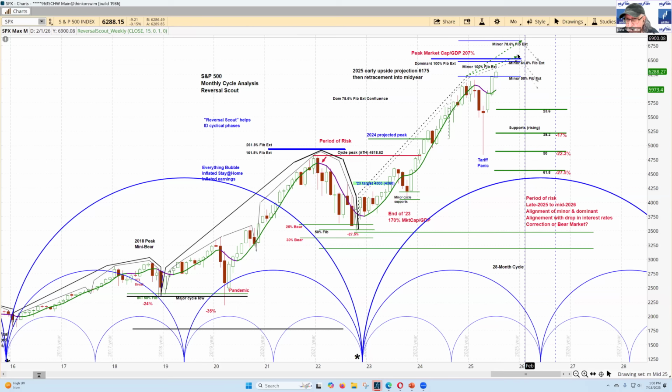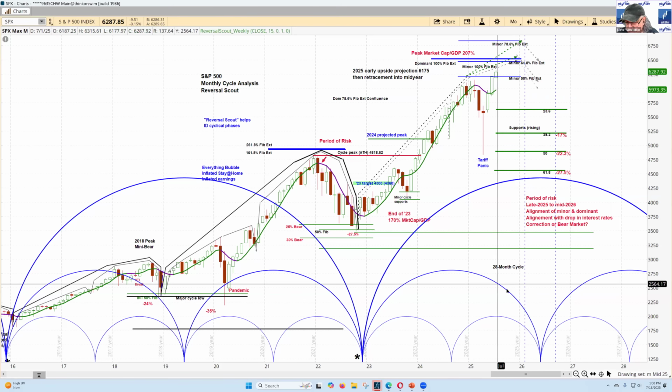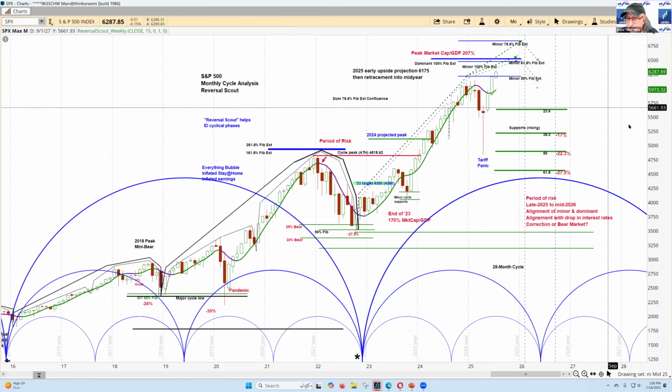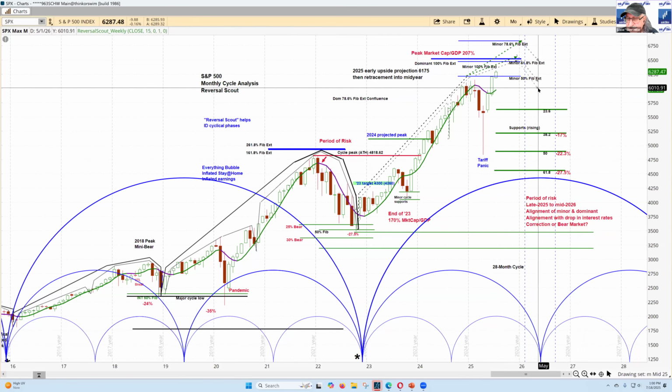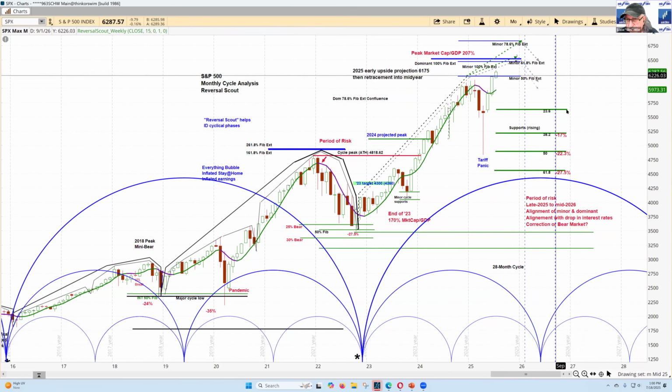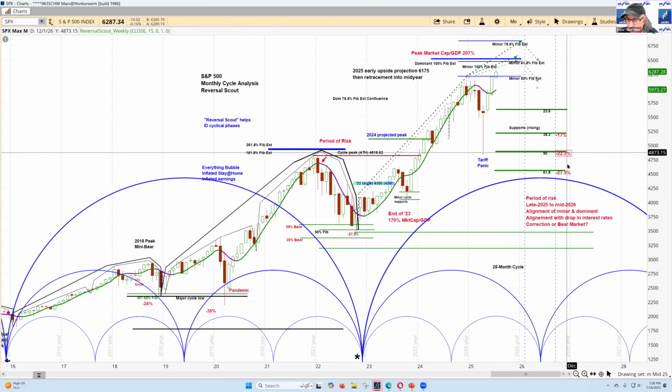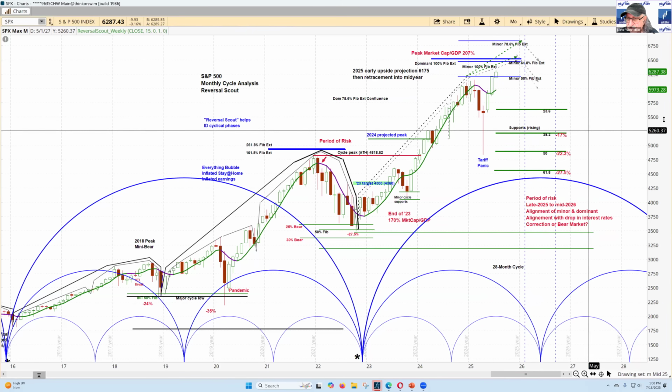And then somewhere out over here, when we start to get more bearish indicators on the weekly and on the daily, we're likely to get into the topping phase for this cycle right over here. That calls for late 2025 to mid 2026 as a corrective period or a bear market. We don't know where the peak is going to be. Right now, you can see I have the fib extensions, the fib supports in here, and how each one of them would represent a decline, what the percentage decline would be from the level we're at right now.